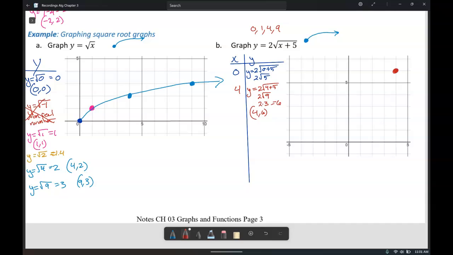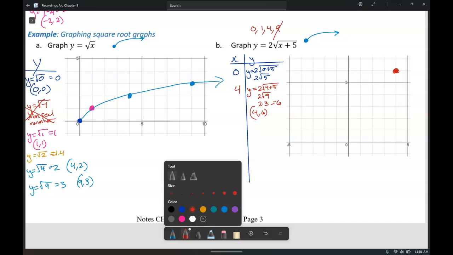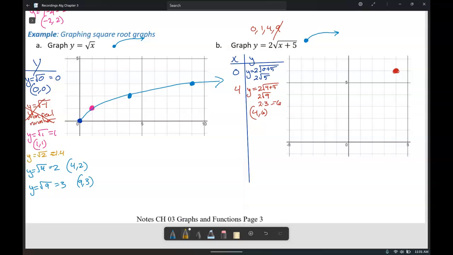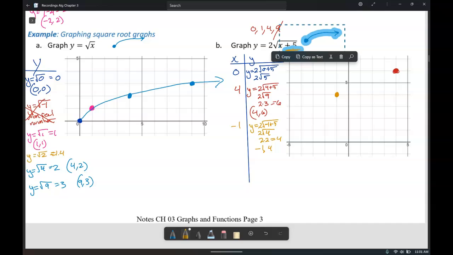4, 6. All right, well, let's think about, okay, I got to 9. How can I get to the square root of 4? Well, what we can do instead is add a negative 1 to 5. That'll give us 4. Y equals 2 times the square root of negative 1 plus 5. So 2 times the square root of 4, which is 2 times 2, which equals 4. Negative 1, 4 is one of our points. So we can take negative 1, 4. All right, well, we can keep going. So this one allows us to have a negative x value because we're adding 5 to the number, which gives us something positive that we can take the square root of.